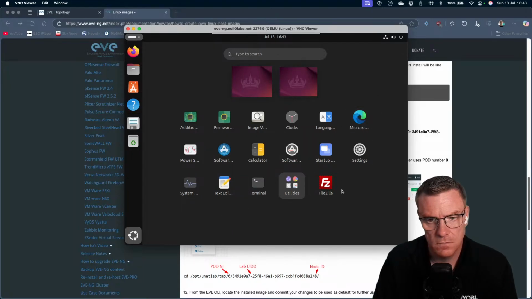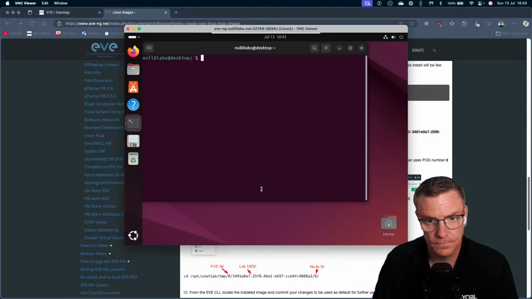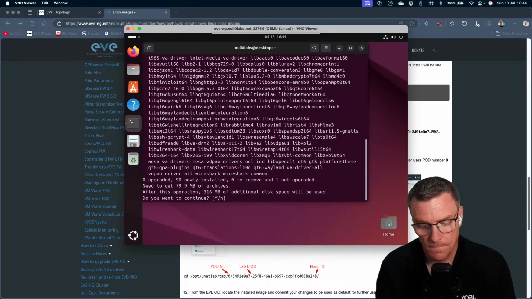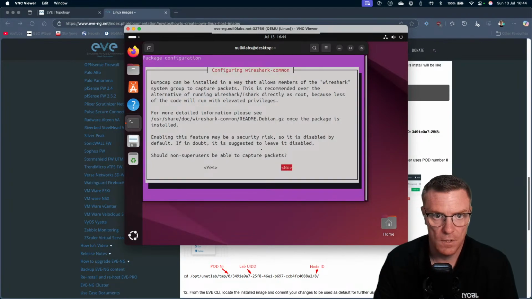Browser, FTP client, SFTP client, that does the lot under FileZilla. Got terminal. We've got all the ping tools that we need. Wireshark. Yes.